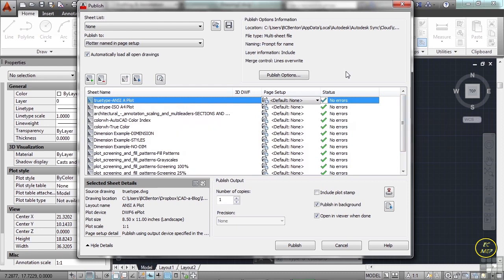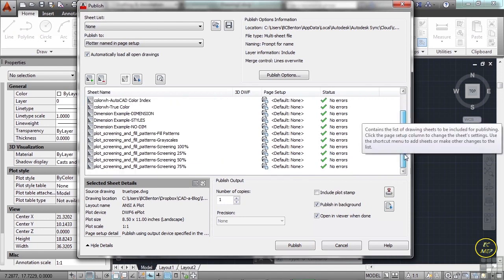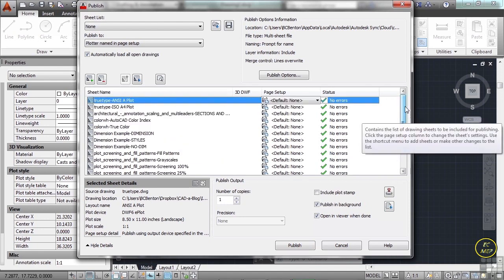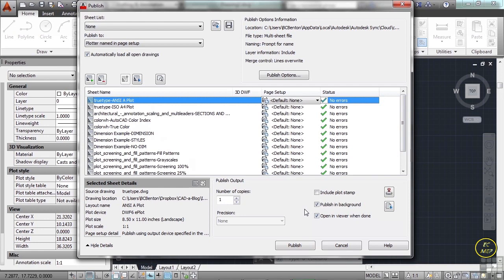So if these were all set up, I'd be done. I'd hit the publish command and I'd just go to the printer and wait for them to all come out. So all of these prints, all of these drawings, would be printed out and I don't have to worry about it. That's nice. Before Publisher came out, we had to open these up one at a time and print them out. And it was a very difficult task. So a lot of people came up with third-party applications that would batch print things for you. But now you don't have to.